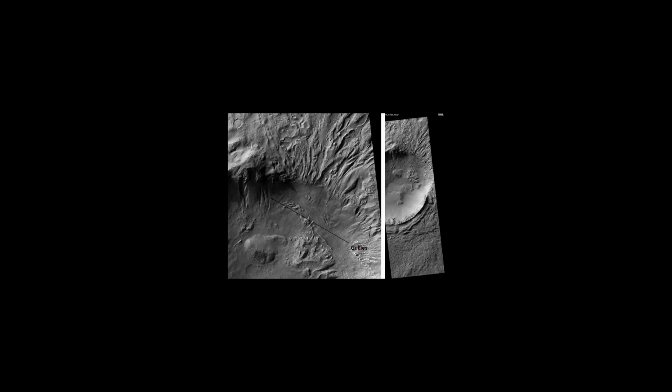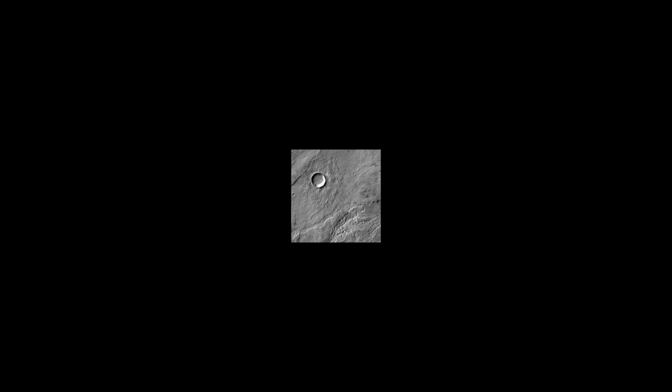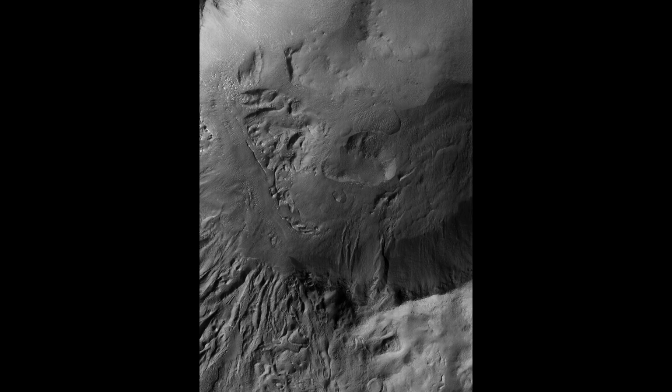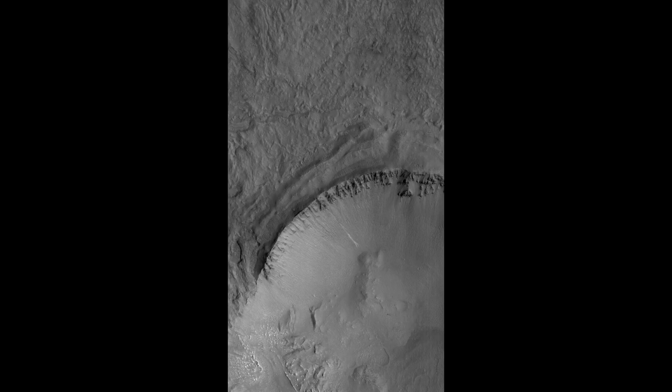Since the changes occur in the winter and spring, experts are tending to believe that gullies were formed from dry ice. Before and after images demonstrated the timing of this activity coincided with seasonal carbon dioxide frost and temperatures that would not have allowed for liquid water. When dry ice frost changes to a gas, it may lubricate dry material to flow, especially on steep slopes. In some years, frost is perhaps as thick as 1 meter.